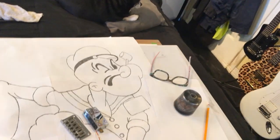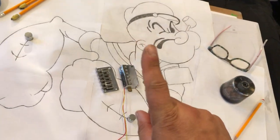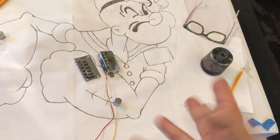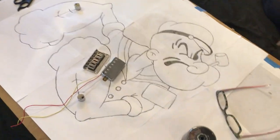It is November 6, 2022, and the Popeye version 1. There are going to be two versions of this guitar that I might make and I might not make, but I'm definitely going to make one for sure. But yeah, it's in the drawing phase. So this is the first version.